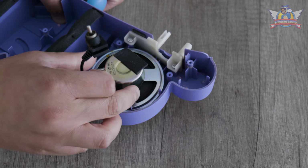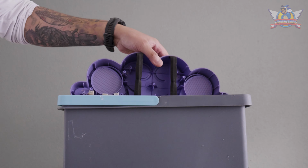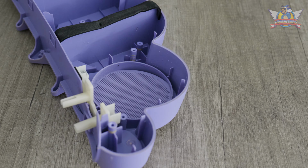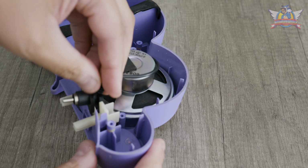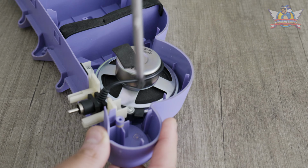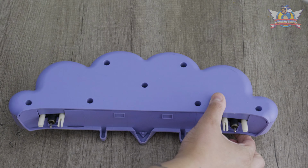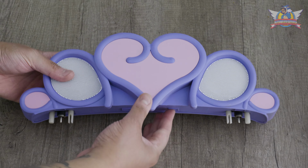plastic bulky chassis. Now that I have the plastic parts separate, it's time to dump them in a warm bath of chemicals to loosen up the grime. After an hour or so, I clean them up under a ray of water and bring them back up so I can reassemble everything. Now these speakers are really cheap 3-watt car speakers. In theory, you can replace these with better ones if you'd like. Heck, like I said, you can plug or attach better ones overall instead of these. I do have to say, for 3-watt speakers, they sound decent, reassembled and clean.